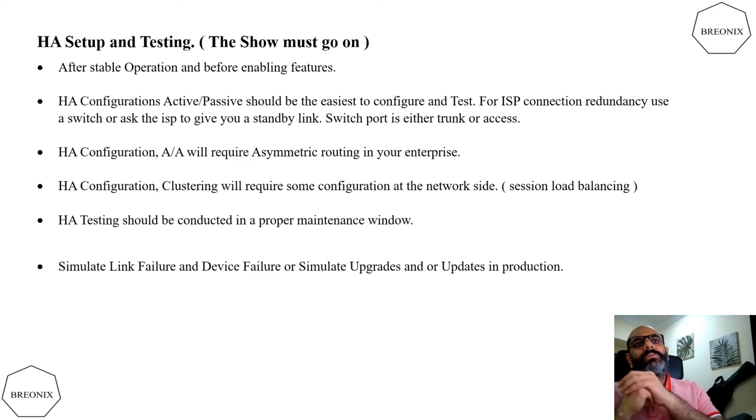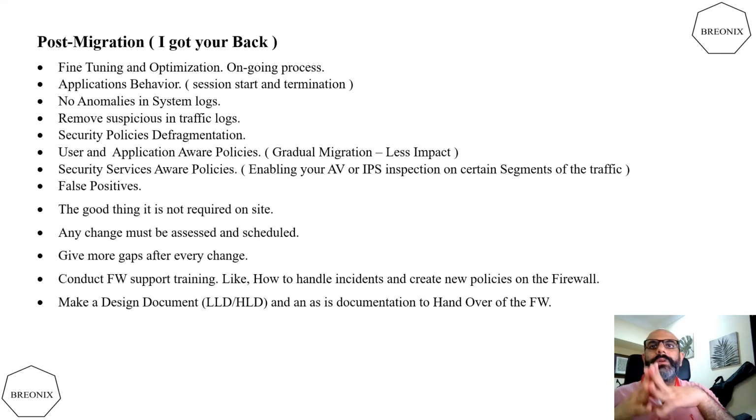So HA testing should be conducted in a proper maintenance window. It's the usual thing: you simulate the device failure, you simulate the link failure, you simulate the logical gateway failure, and your HA is up and running. So we go on. You are now in the post-migration stage, where your new firewall, or your set of firewalls, is in production.